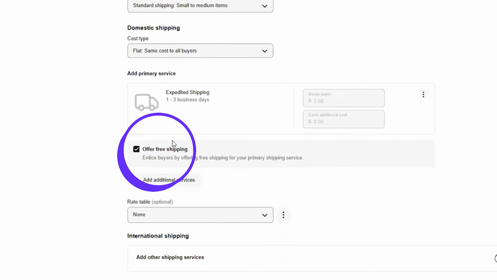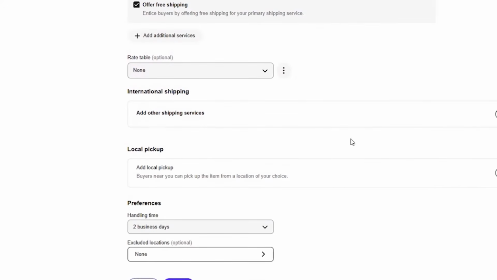Now, a question that has always been on the mind of sellers: should you charge for shipping? My advice is to start with free shipping and roll the cost into your item price if you feel like it's necessary. Buyers prefer it for free, and most importantly, eBay favors listings with free shipping. So make sure you pay attention to that because it's very important.